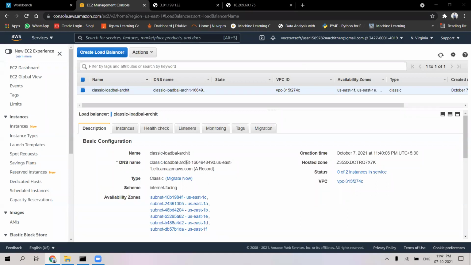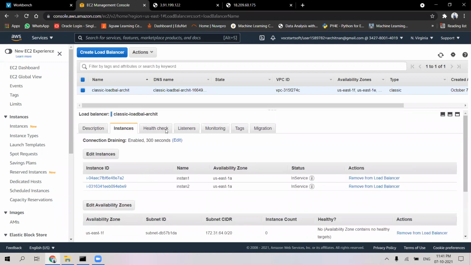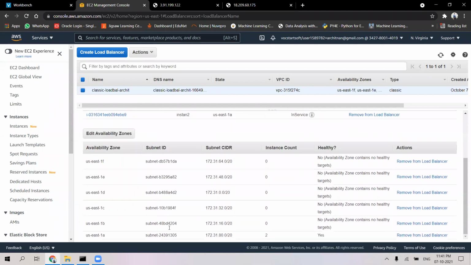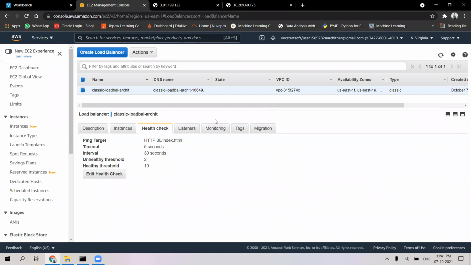Here we can see the basic configuration of the classical load balancer that we have created. And we can see the instances that are present inside the load balancer, the availability zones that are present for the load balancer to jump, and the health check.